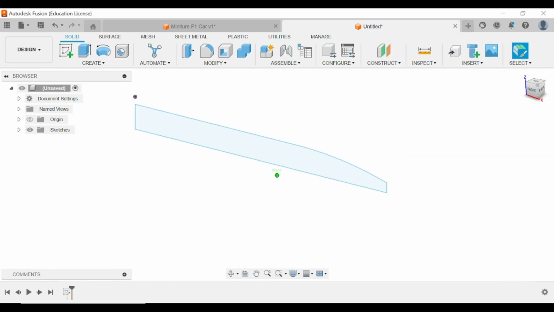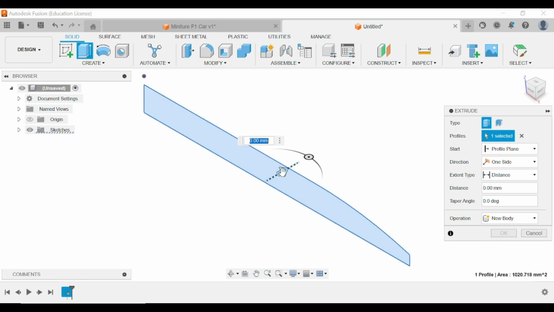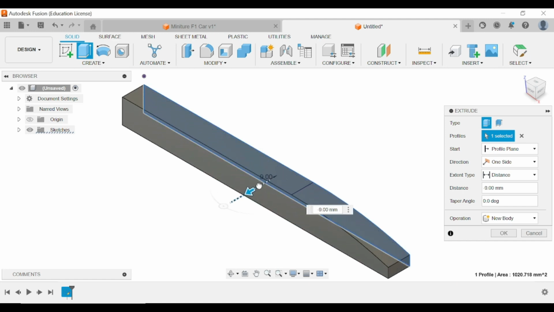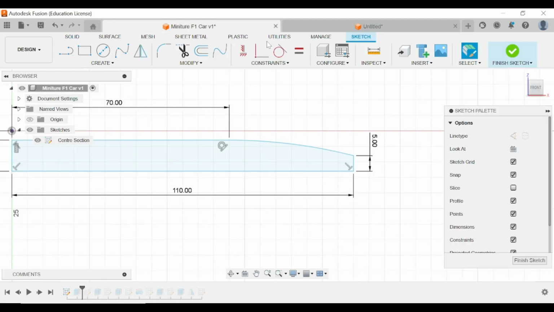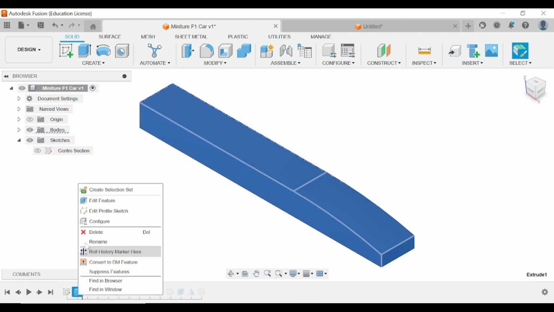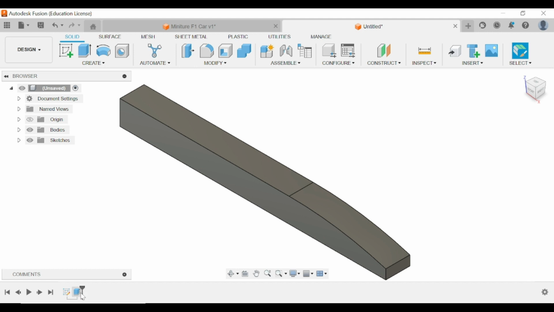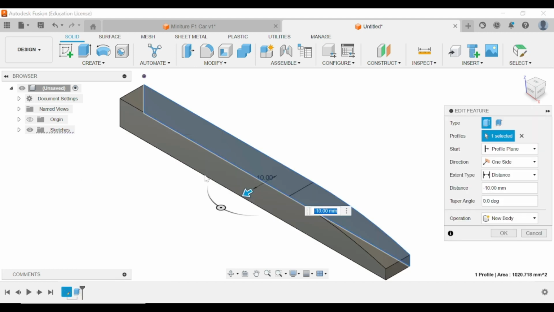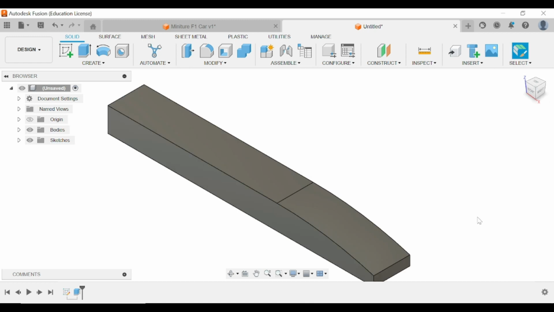Now this is my 2-dimensional shape. I've just drawn a 2-dimensional shape, and what I want to do now is extrude it into a 3-dimensional shape. But I want to go this direction, you'll see why later on, and not the other one. So what I've done with mine is gone -15. I put in -15 in there. Just copy this exactly as it is, -15, and that's what I've got.